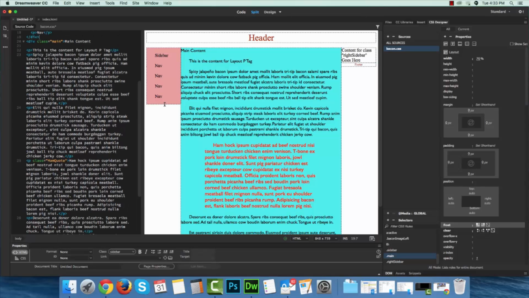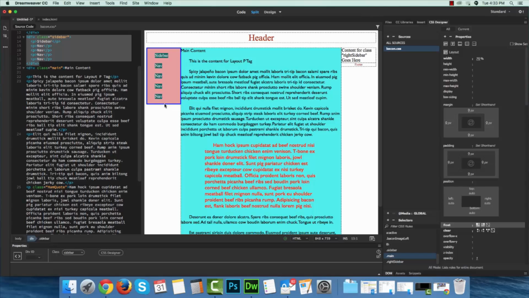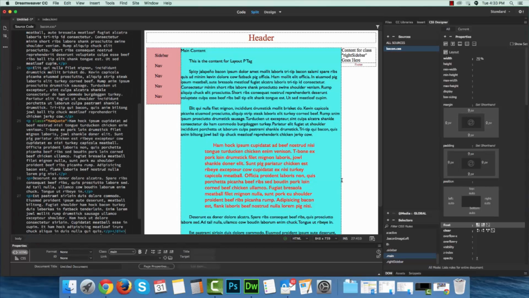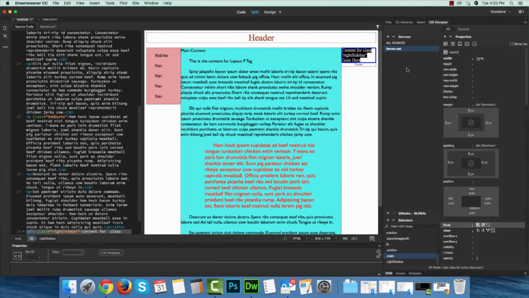So the sidebar on the left is floated left. Then I've updated the main content to be floated left. Then I updated this sidebar, the one on the right. So oftentimes that float property is what's causing items to perhaps not go where you expect them to be located.